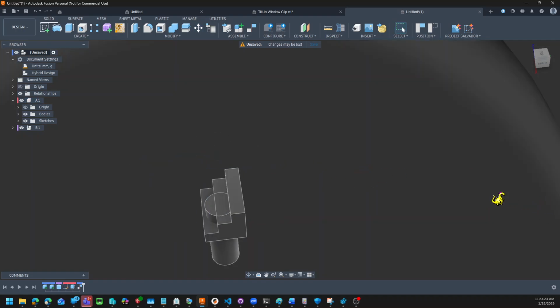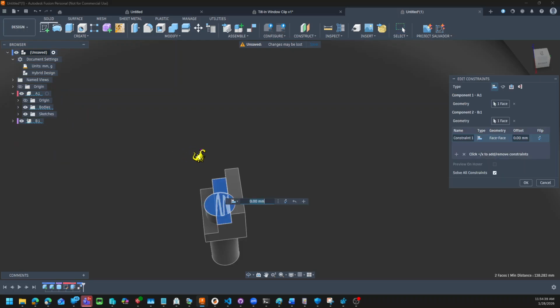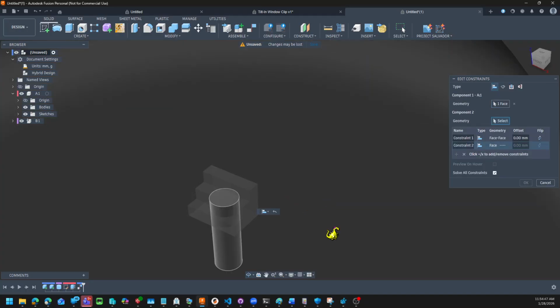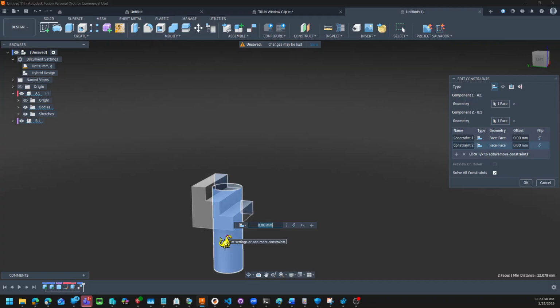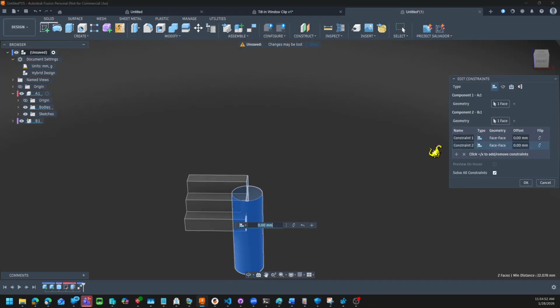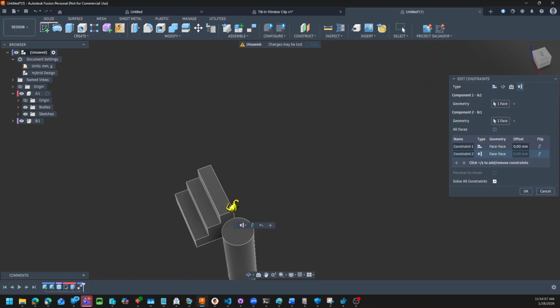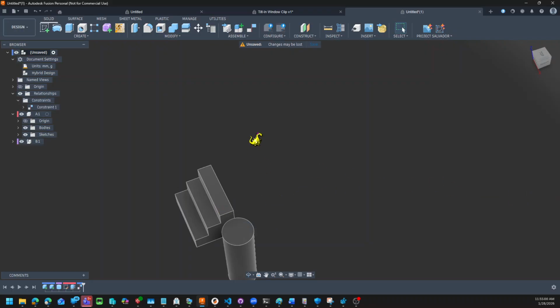Okay. If I want to constrain this in other ways, like I just want it to the left of the cylinder, I can go back to the constraint, which is in the browser tree here under relationships, constraints, edit constraint. Okay. And now if I hit the plus sign, I'm going to add another constraint between this face and the circle here. And I get to pick what kind, and I'm going to make that a tangent constraint. And so now it's glued to the side of the cylinder.